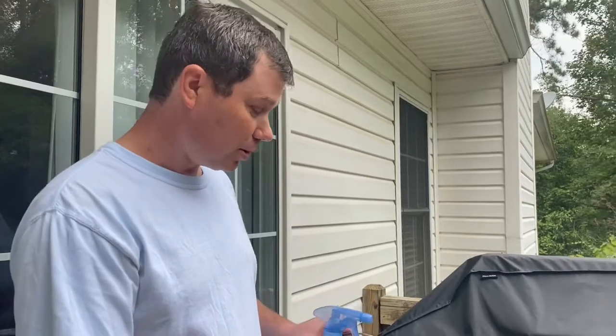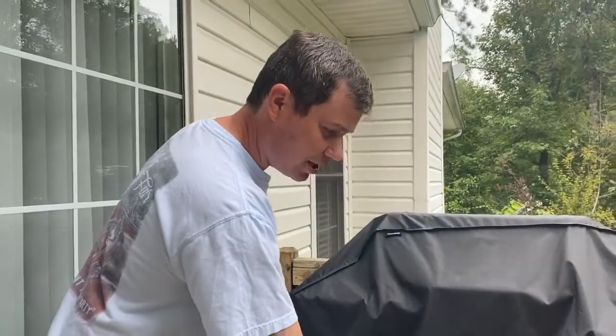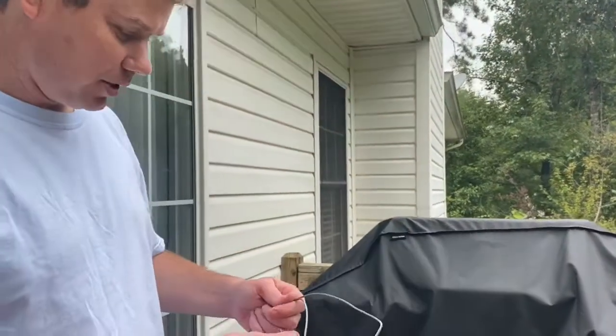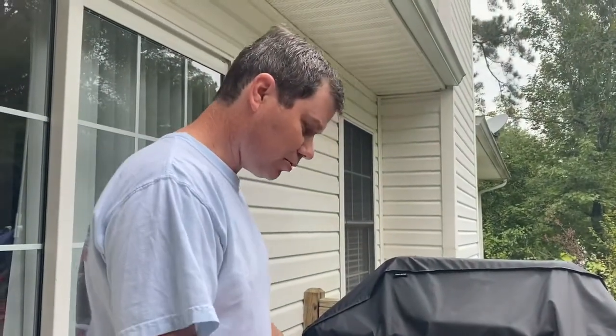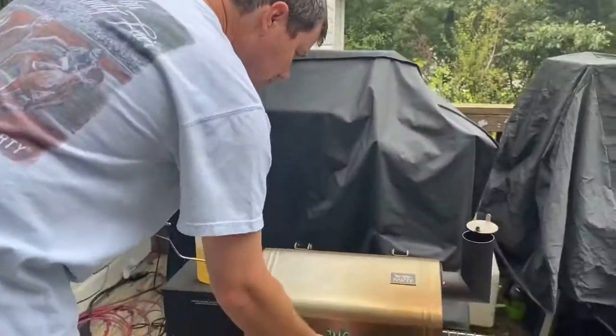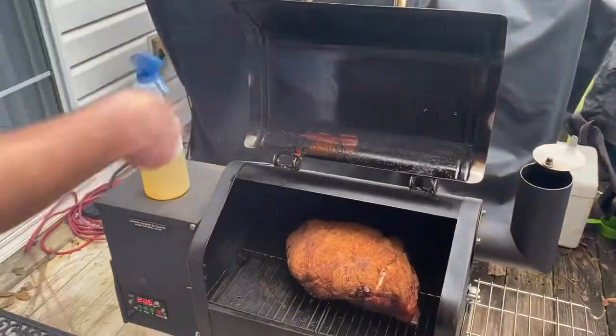So now what I'm going to do is check it. I haven't opened it since we put it on earlier, and I'm going to insert the meat temperature probe. So it's starting to look good.